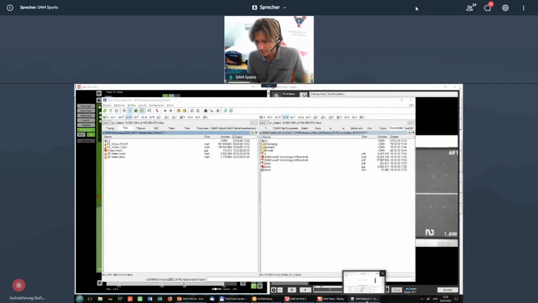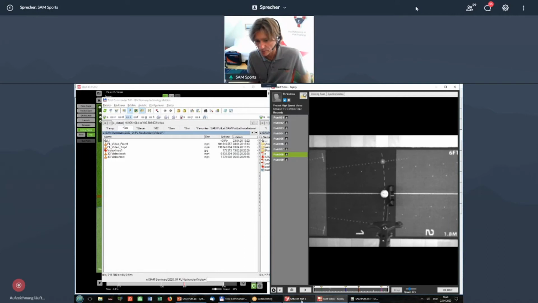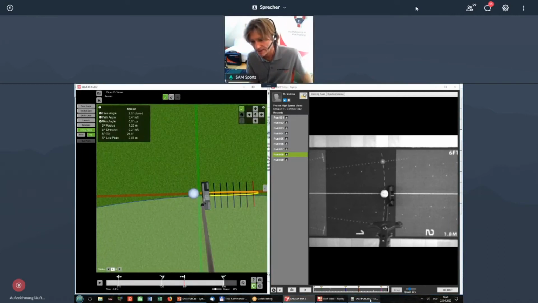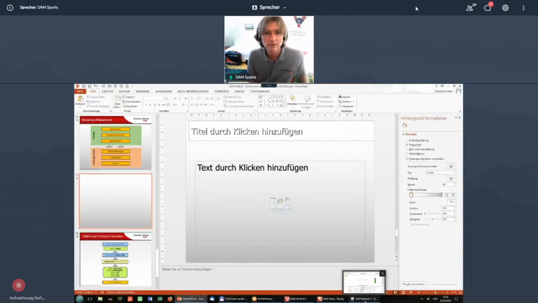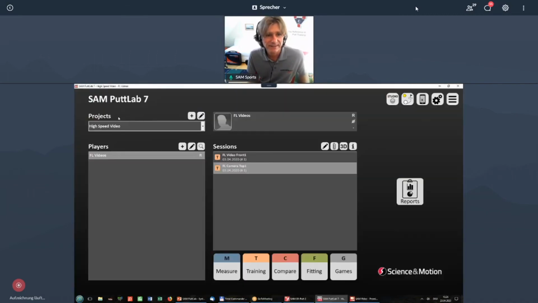Okay, and then maybe coming to ball tracking, which can also be activated in the studio software. Well, there's not enough time really to go into this too deep to start ball tracking here, but I can show you some data on ball tracking. Just let me look where I need to go so that I don't get lost.